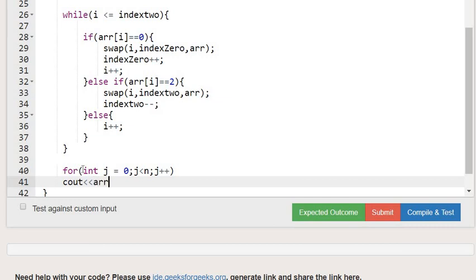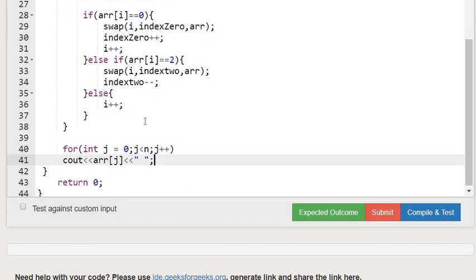What we're going to do is cout a, and we are putting here a space as in the question. But when you are competing in competitions like ACM ICPC, you cannot put the space after the last element printed. We have to handle that case differently. So here we can do this.